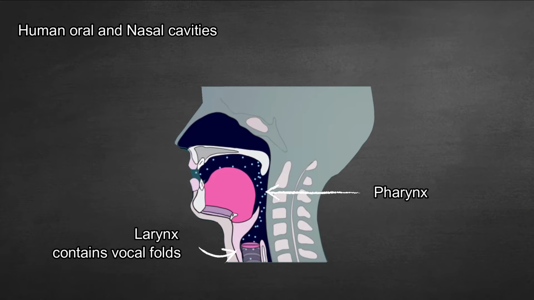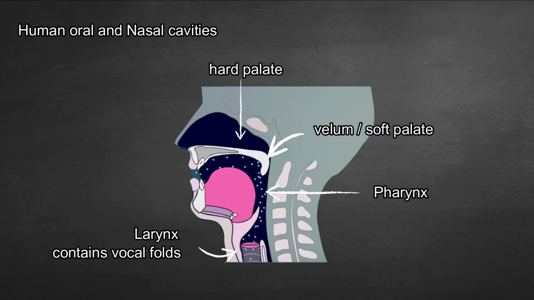Now we come to the upper part of the mouth. The closest part to the pharynx is called the velum or soft palate. Next is the roof of the mouth called the hard palate, and the forefront called the alveolar ridge. The first aspect to decide whether consonants are voiced or voiceless is to look at the vocal folds.